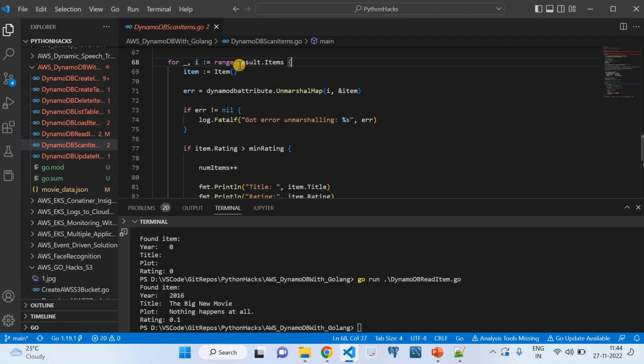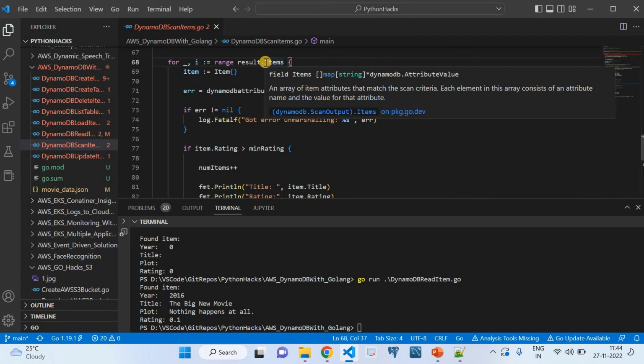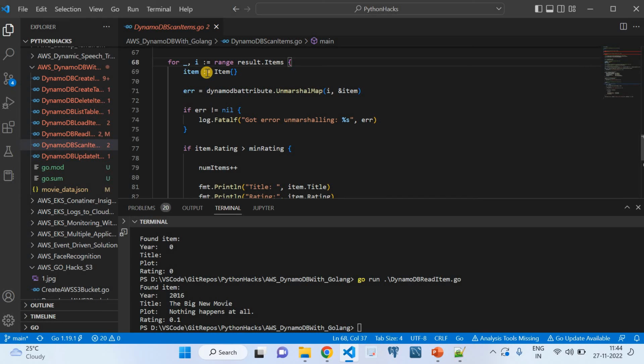Here, if you see, it is just checking the range of the items present in this result dot item list. Then you are storing that particular item in a particular map called item. Then you are unmarshalling the maps and storing in a variable called small lettered item, checking if there is an error by doing this.